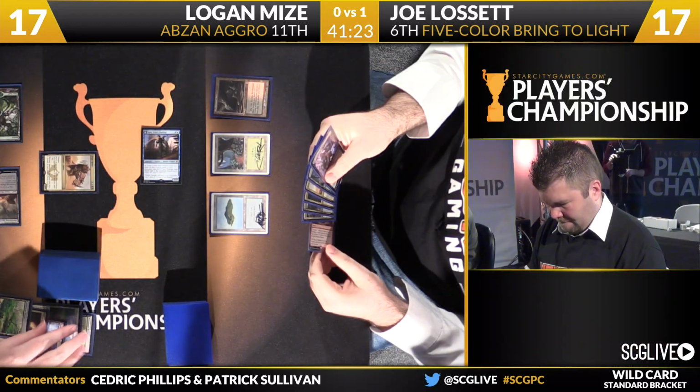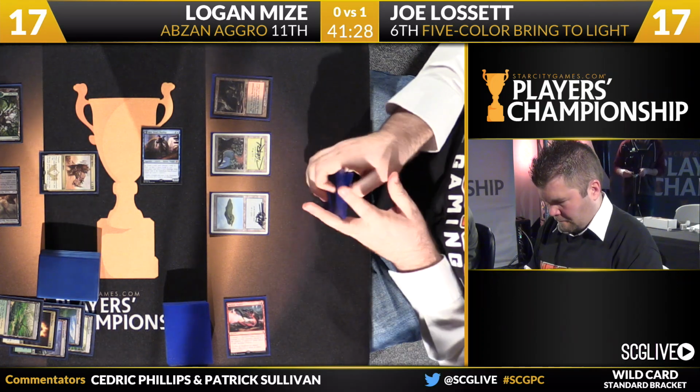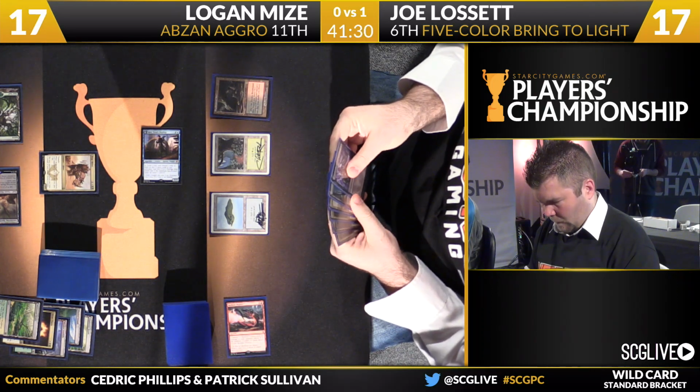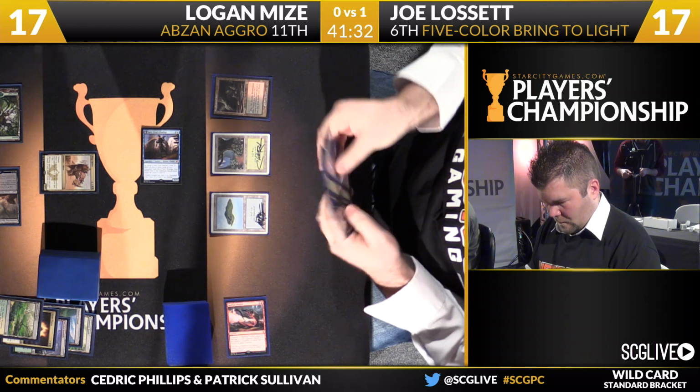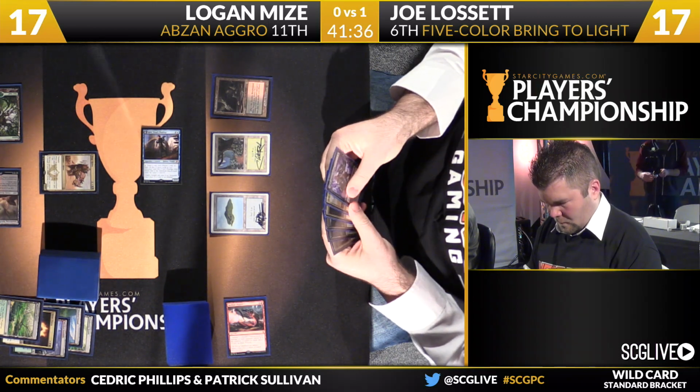Doesn't line up that well right now. Wouldn't be surprised to see Lossett throw this one away. Yeah. Not a bad card to bring in. It's cheap interaction, and Mize has a lot of 3 toughness in the early game, but now was not the time. 2 Radiant Flames in the sideboard, 1 in the main deck here this weekend for Joe.